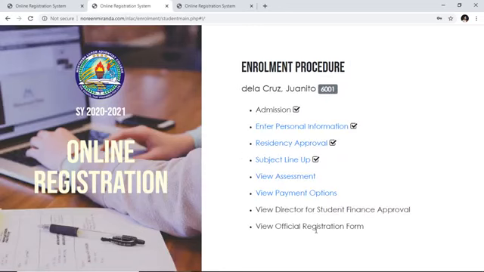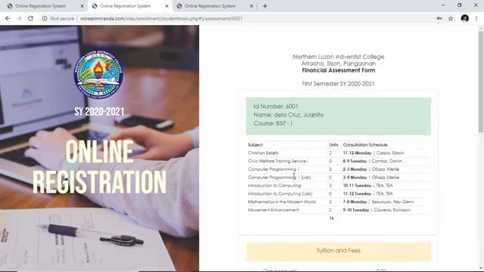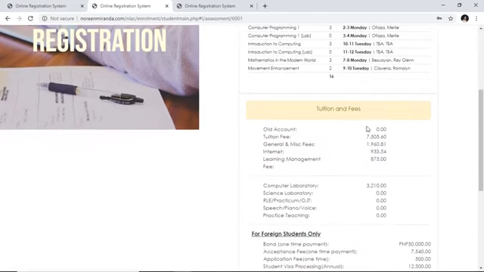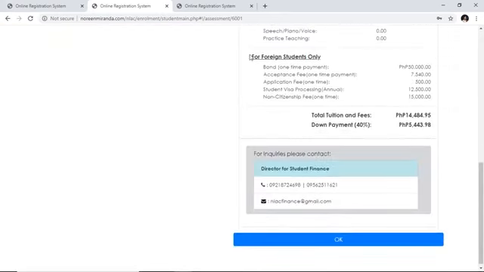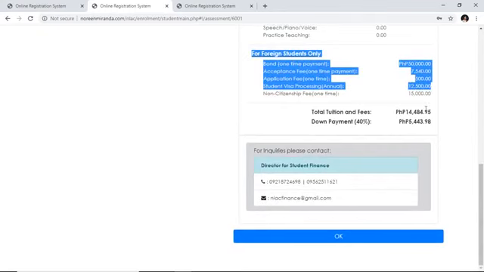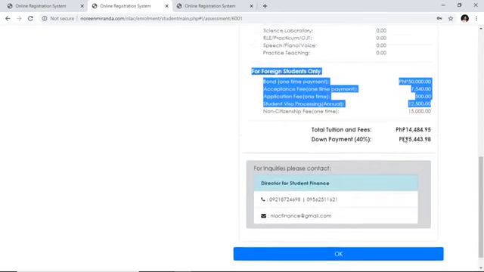So it will go back to your dashboard, and then you could see there's already the check mark there. View assessment. So these are the subjects that you have selected a while ago. And then the tuition and fees. This is only for foreign students. Total tuition and the 40% down payment.